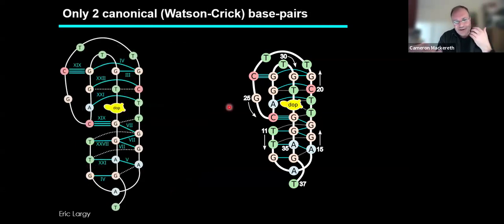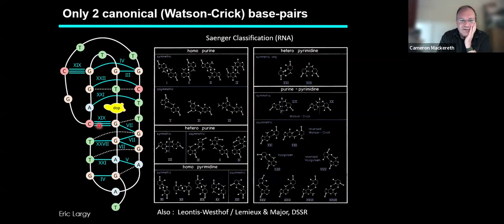And this unusual nature will become apparent even more right now, because when we start to look into detail at how the different bases come together, we were, I think shocked is the right word, shocked that there were actually only 2 Watson-Crick base pairs in the whole structure. And so we were left with how to explain things. I'll show you where the Watson-Crick pairs are in a second. But it became rapidly obvious to us that we couldn't just say GC is here and there's a duplex region.